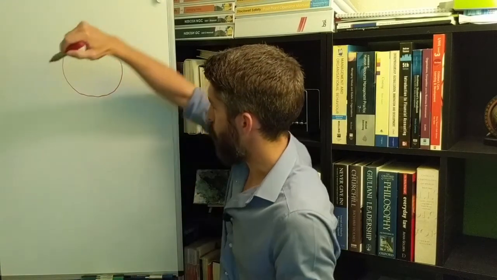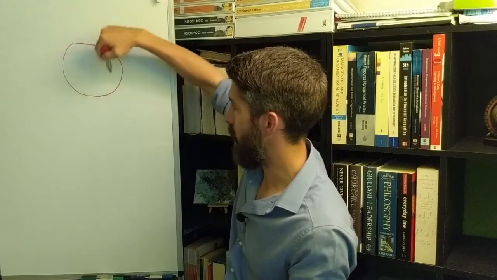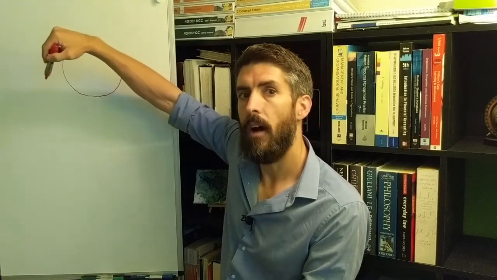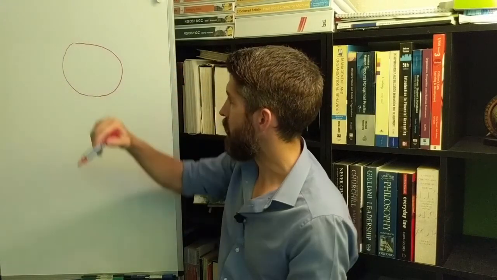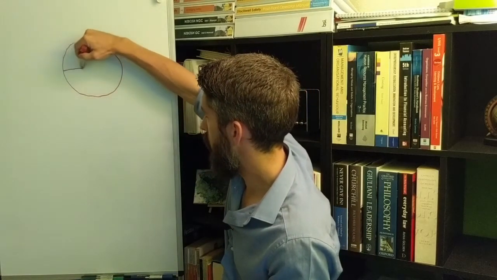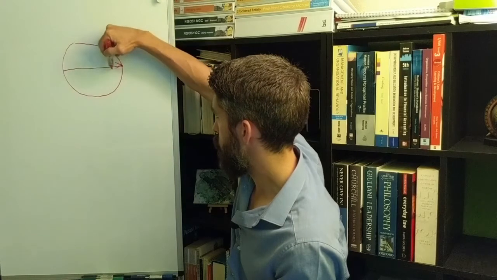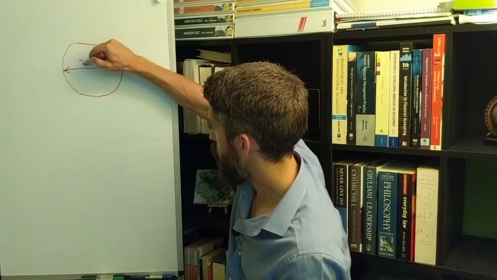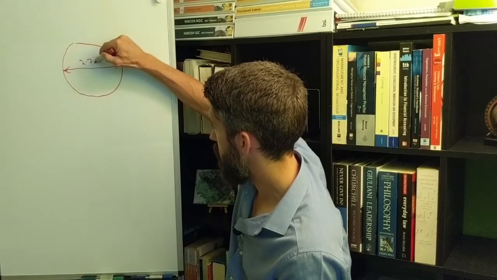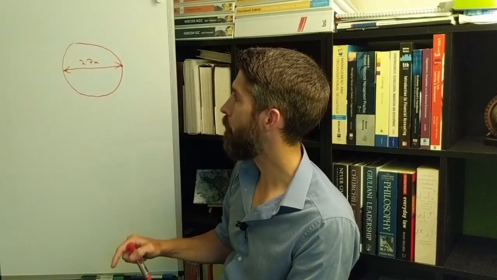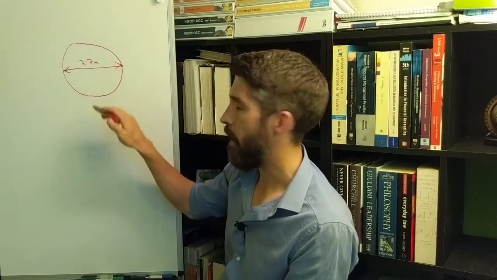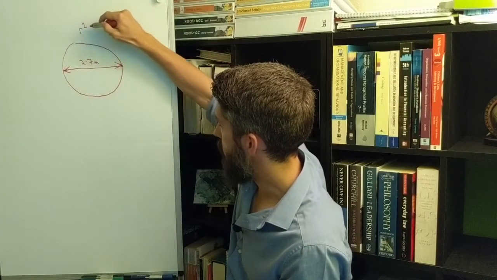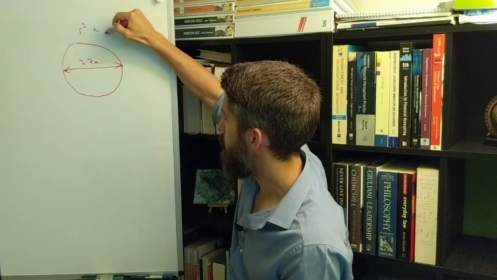The first step to working out the surface area is to work out how wide it is, i.e. the diameter of the filter. In this example, let's imagine the filter is 2.7 meters in diameter. Now the formula for working out this surface area is its radius squared multiplied by pi.